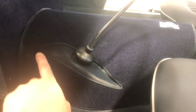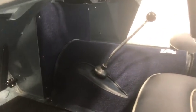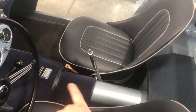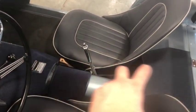Other than that, it's the same panel, but with the third style, they also changed the upholstery, whereas this is one piece of carpet with a teardrop cutout for that. The third style, they did in two pieces of carpet, this bottom one being a separate one, and they joined them like this. There were two seams there. You'd see a seam right here and here separating the two pieces. So those are the three styles of BN1 carpet and tunnel. Of course, this rear section, you've got this removable section here to get at the drive shaft, but the armrest covers that whole area.